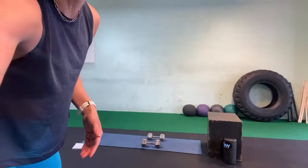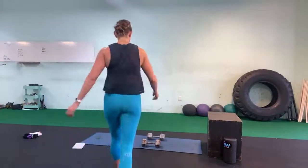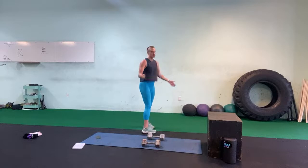Should they be hard? Yes, because hard is the only thing that changes your body so that you see results. But that doesn't mean you can't have a good time. Sometimes hard can be a lot of fun, especially once it's all over with. Let me just straighten this out a little bit, make sure that I am on frame, and then we're gonna get started.